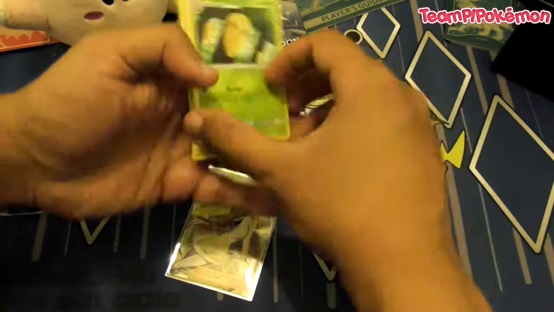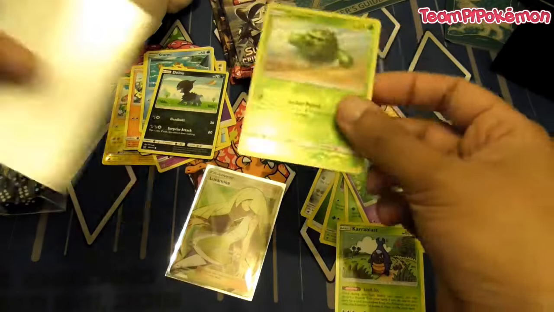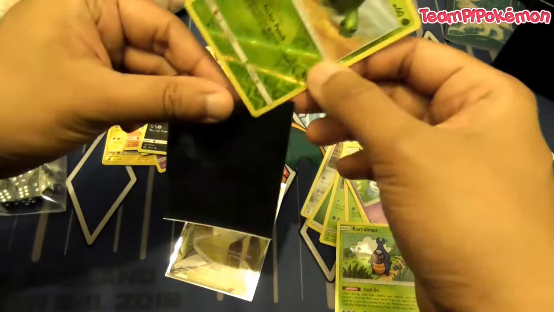All right. What did you get as your reverse holo? I forgot to ask. But the Bunnelby should be... You just dropped the Bunnelby. Oh, I'm really sorry about that.